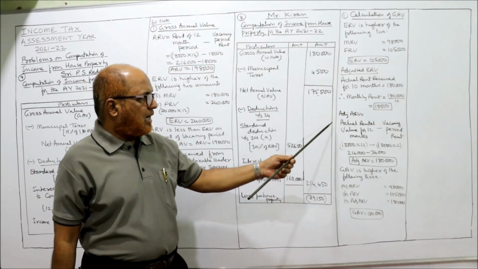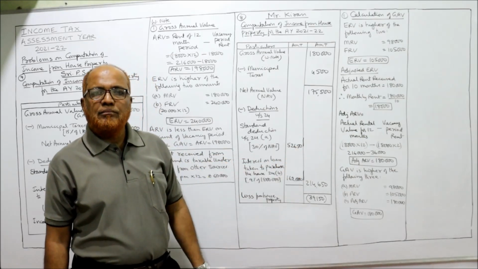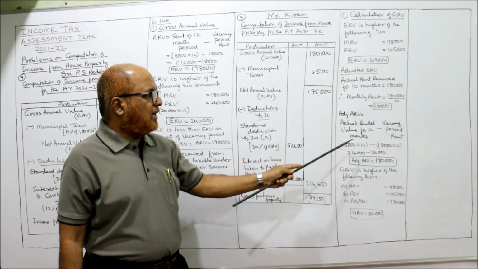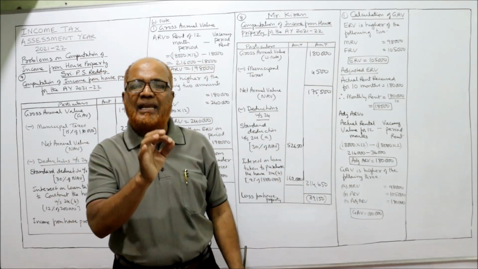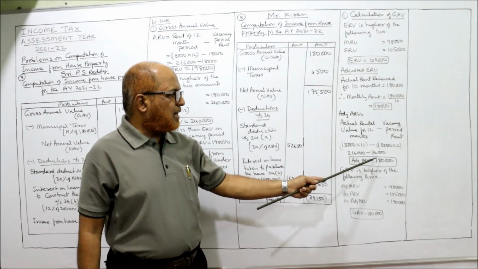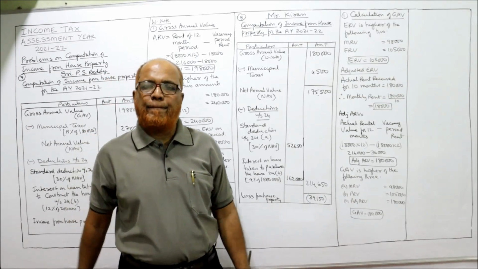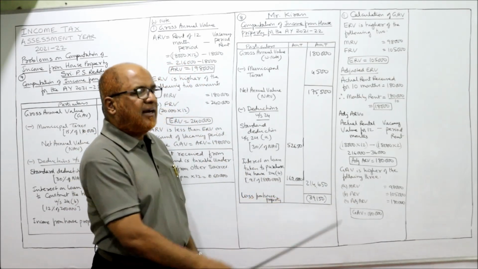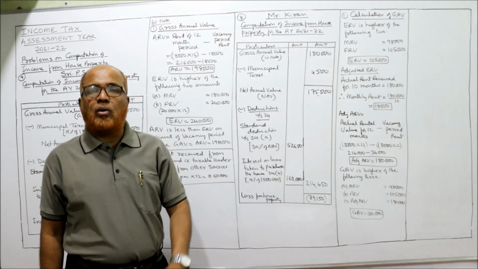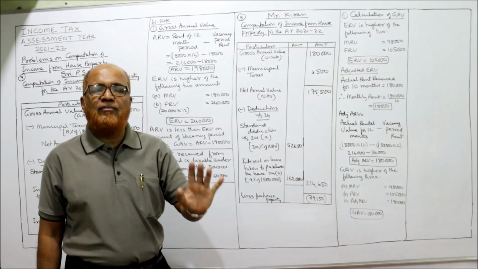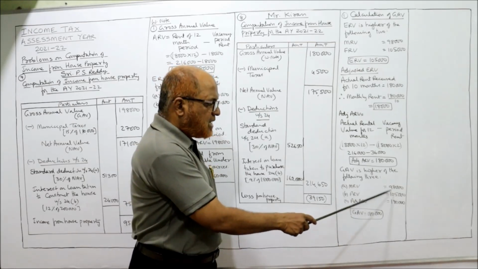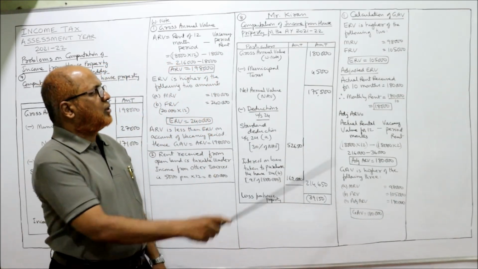Monthly rent. Now adjusted ARV is equal to actual rental value for 12 months minus vacancy period rent. Monthly rent is 18,000, so 18,000 into 12, 2,16,000 is the actual rental value for 12 months. Minus vacancy period 2 months, so 18,000 into 2, 36,000. So 2,16,000 minus 36,000, 1,80,000 is the adjusted ARV. Now in this case, adjusted ARV is 1,80,000, whereas the ERV is only 1,05,000. So adjusted ARV is more. Then in that case, adjusted ARV is the GAV, or GAV is the higher of the following three: MRV 98,000, FRV 1,05,000, adjusted ARV 1,80,000. Whichever is higher, 1,80,000 is the higher. GAV is equal to 1,80,000.